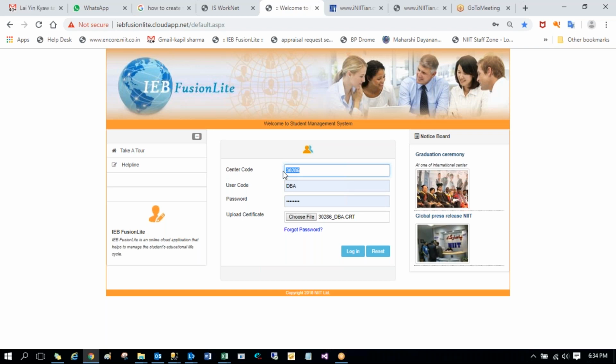Can you hear me, sir? Yeah, I can hear you. Can you tell me the center code? The setup center code, the code of center. Okay, let me get it for you. I cannot bring it out from here because this is not my system.